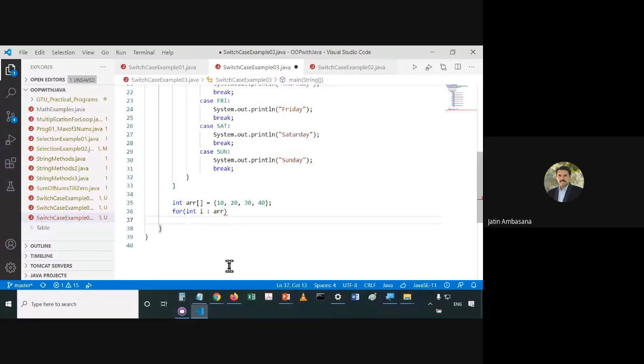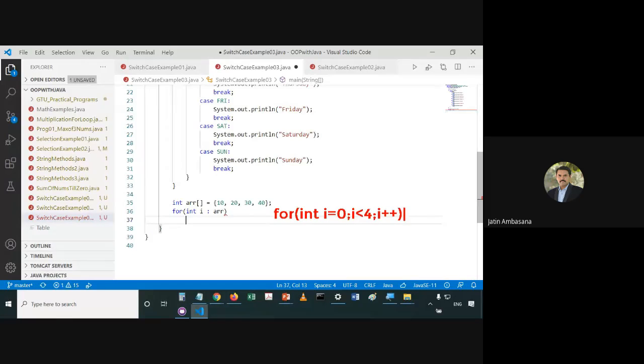So this is equivalent to saying, specifically, for int i equal to 0, i less than arr's length, which is 4 over here, and i plus plus.